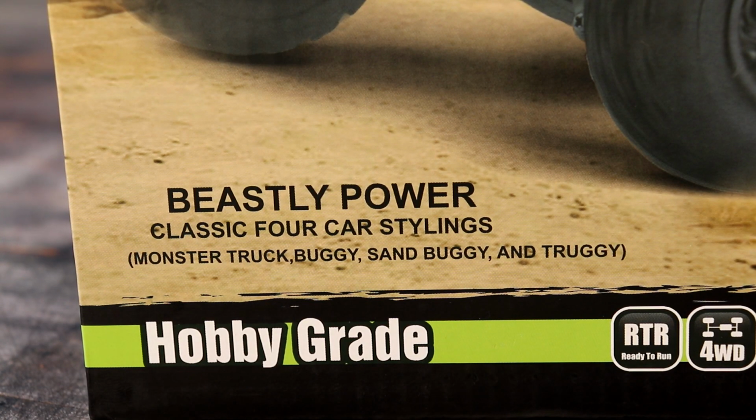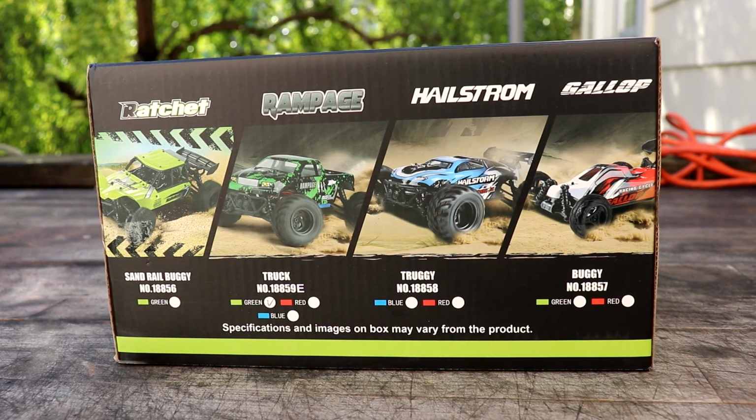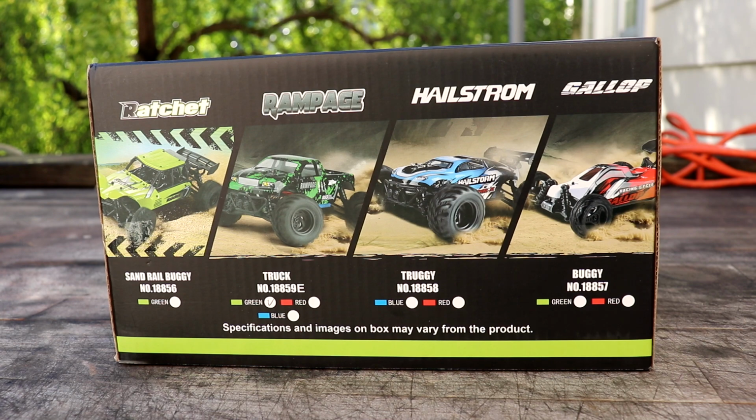Beastly power, classic four car stylings. There's a monster truck, a buggy, a sand buggy, and a truggy. This one here is the monster truck, guys. All right, there are those four options, and we've got 18859E in green.